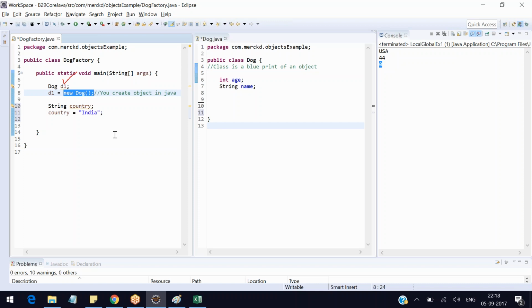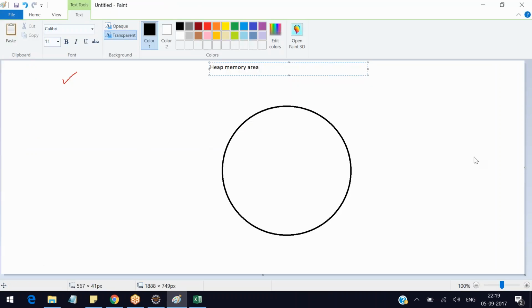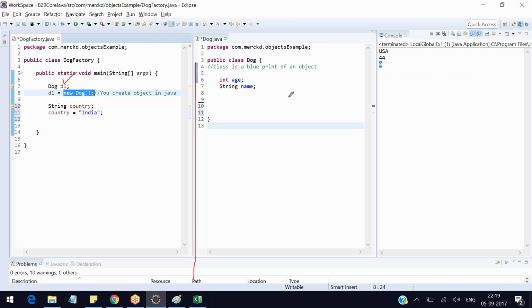Now here what you need to understand is, I said this is the heap area, correct? This is the heap memory area where the object gets created. Outside the heap area, you will have this d1.